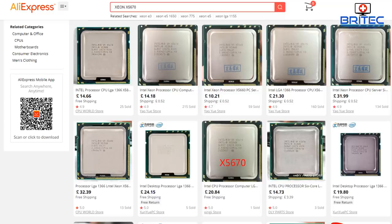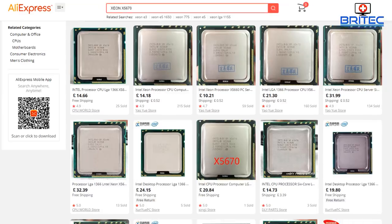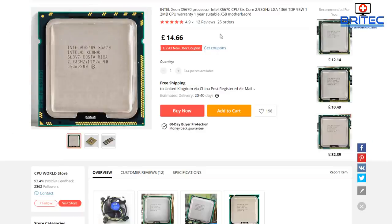If you want to see me build something like this, let me know in the comments and I'll do my best to make those videos. What about flipping this stuff — can you make a profit? It can be done but it's not easy. You've got to get it as cheap as possible to make it worth doing. The X5670 comes in on the LGA 1366 socket, 95W TDP, and it's a six-core processor at 2.93 GHz which can be overclocked.